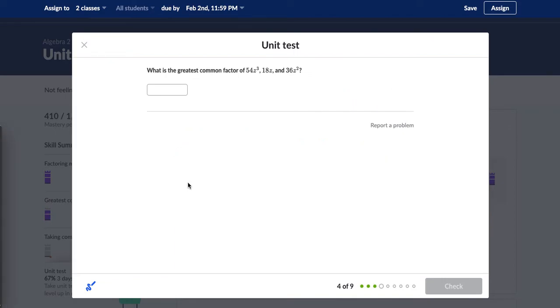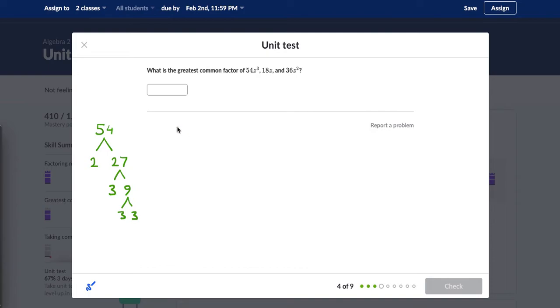Okay. Right, greatest common factors. These are a little bit simpler at this point. So greatest common factors. The first thing we do is we take the coefficients. So what are the factors of the coefficients? So 54. Let's start with the prime factors. So we've got 2 times 27, and then with 27 we've got 3 times 9. We've got 3 times 3. Okay, so there's our 54.